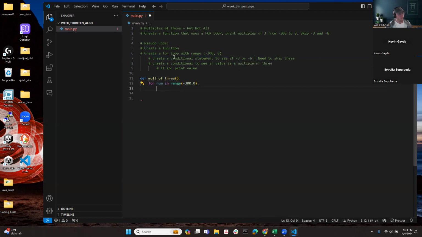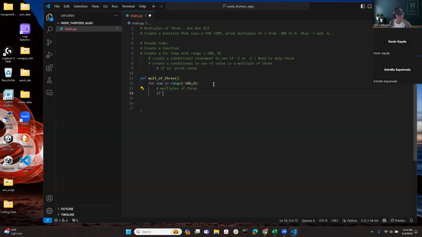Which one do you think I should do first and why? I think the multiples of 3, just because they both go into the -3 and the -6.